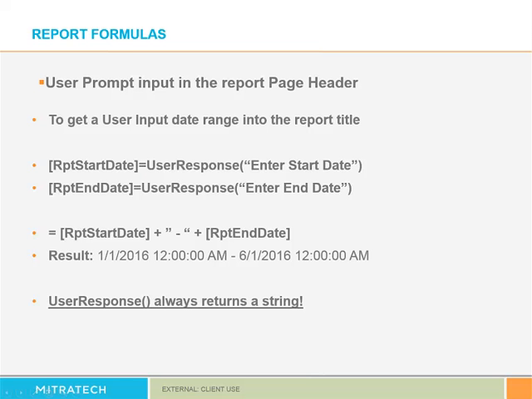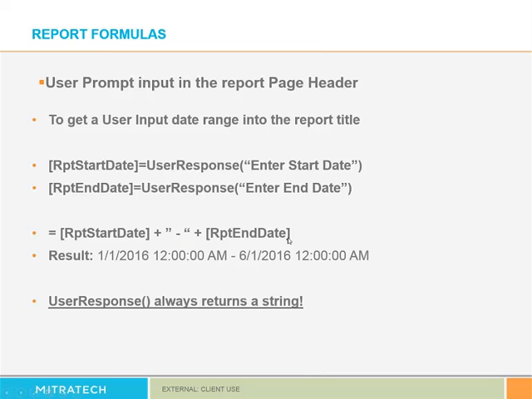This is extremely exact. If the prompt text actually says enter date end with a colon on the end of it, and I don't include that colon inside the quotes, then this function will not return anything. So it's very important that you get the prompt text exactly right. But once we have created these two variables, we can then create a formula that references them to conjoin them into a single result with a dash in the middle. What this is doing is taking the output of the first formula and concatenating it with this little 3-character string here, space dash space, inside the double quotes, and then concatenating to the end of that the report end date input that the user provides when they run the report.